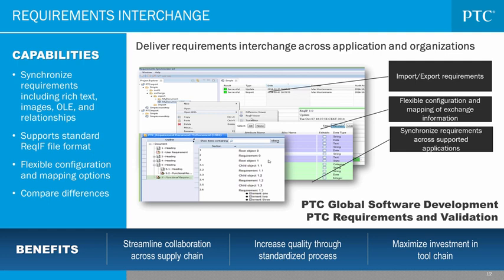So here you may even need to bridge different applications, such as IBM DOORS into PTC Integrity Lifecycle Manager. And our requirements interchange application really focuses on being able to exchange rich requirement data that includes both images and relationships effectively between organizations, so that you can understand that these sets of requirements need to be fulfilled, and they're also related to these other requirements that are included.